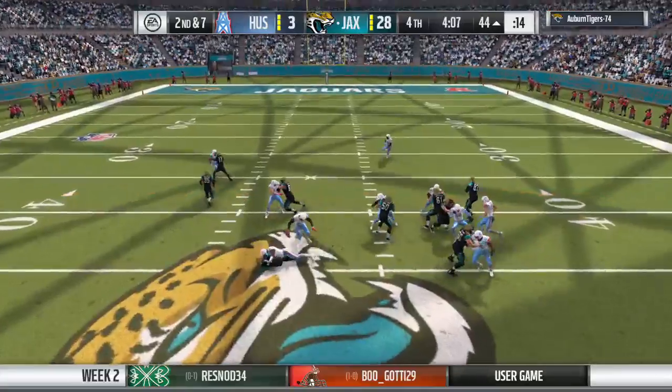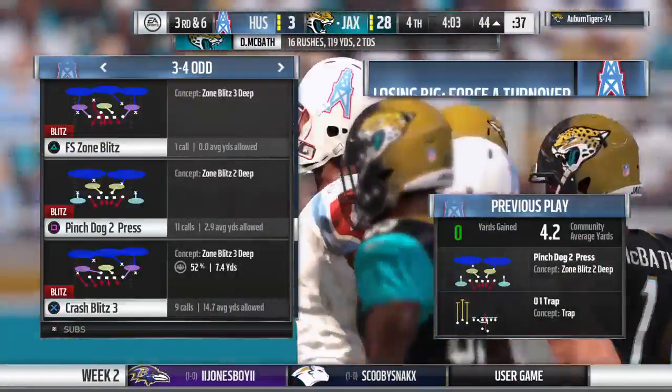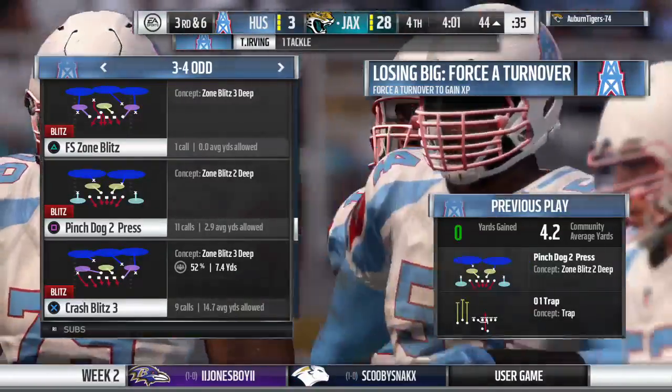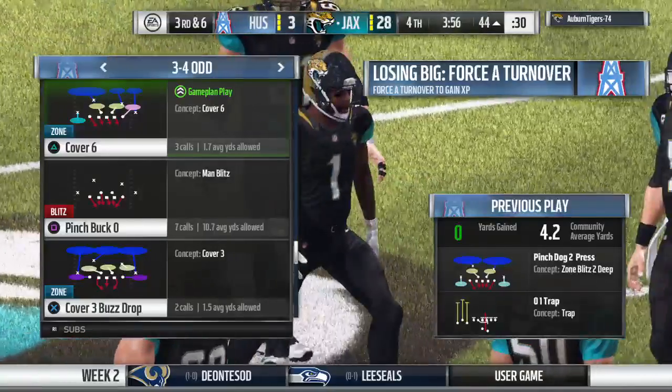They'll run it now out of the gun. And for one of the few times here today, this run's not going to go anywhere. No gain on the play, and it'll bring up a 3rd down. But he was stopped on that play. But he's had plenty of carries all afternoon.